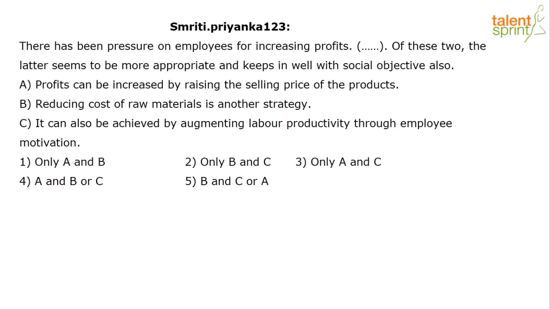So Priyanka's, again, this is more to do with, you will apply the same concept as jumble sentences, right? What is the sequence? What can I put? Let's look at it. There has been pressure on employees for increasing profits, and then I have to choose any 1, 2 or 3. I mean, if you look at the options, I have 2 options, and then 5th has B and C or A. Okay, A and B or C. So at any given point of time, it's only Ankita. Oh, I'm sorry. Okay, Ankita.